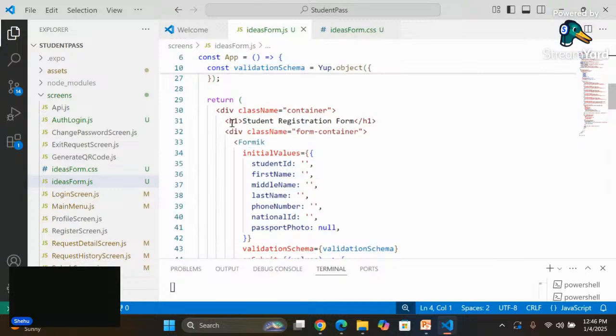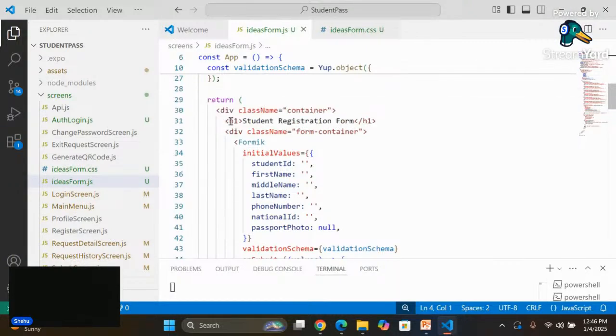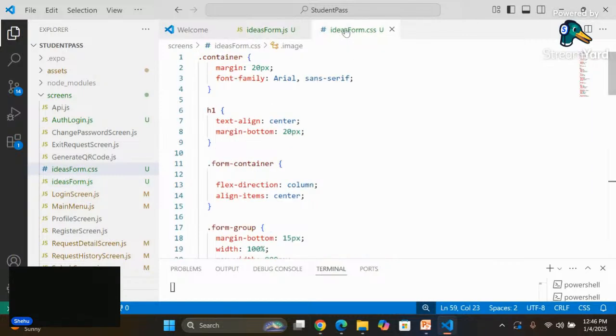And then this H1, I'm being specific now. This H1 that is here, what do I want it to be? I want the text align for this H1 to be center, and I want it to have a margin bottom of 20 pixels.